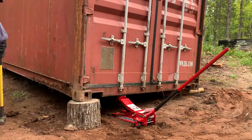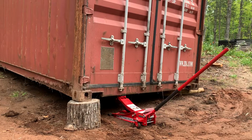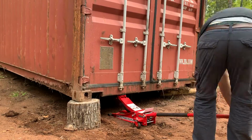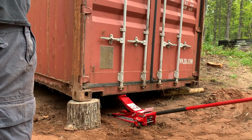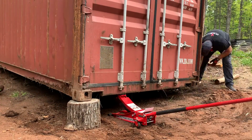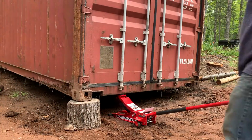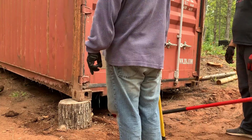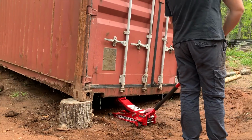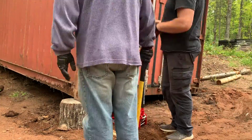And now we're just bringing that container back up again to get those rolling logs out, since we're trying to get it all level. So as you can see, jacking it up, dropping it down, kind of rinse and repeating, and pulling out those extra logs. So there goes that one corner support. My dad and I are just kind of finalizing discussion, and then I'm going to move it over and grab it, and then we're going to pull that other log out.